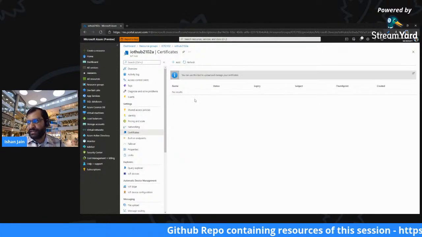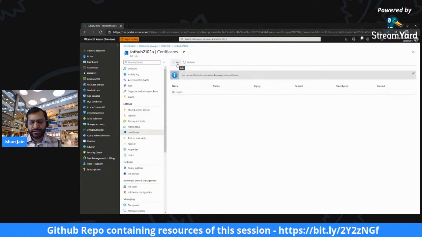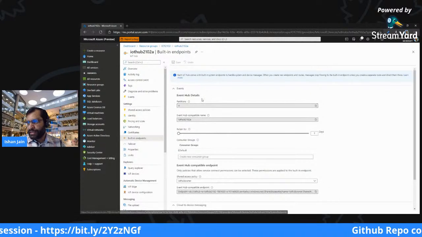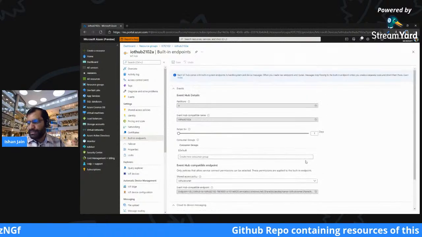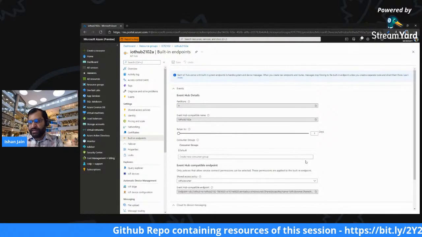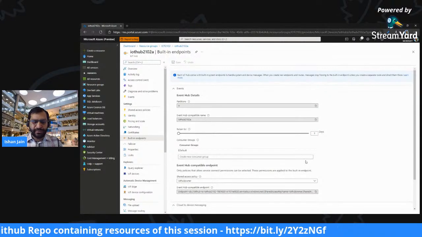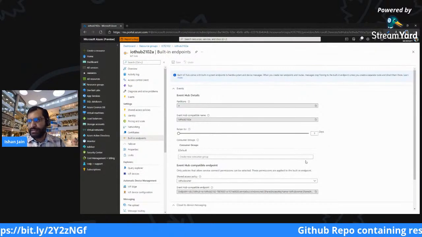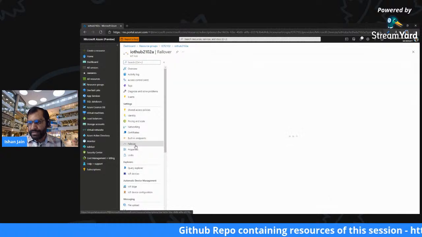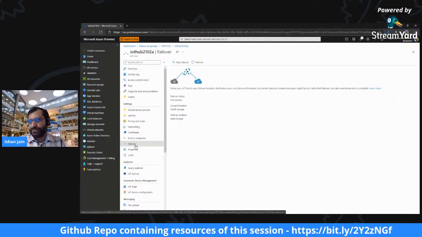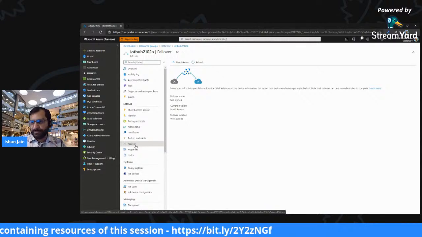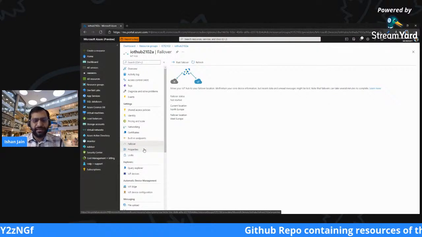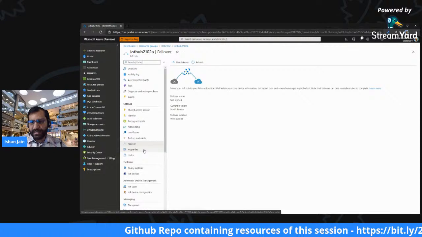Under certificates, you can upload your own certificates. And as I talked about earlier, like X509 certificates, you can upload them here. Built-in endpoints are like event hubs and stuff. So IoT Hub actually provisions an event hub for you, so that it can manage all the messages we're getting. All the trillions of devices which will send a message to it can actually be handled by this IoT Hub. You can set in failovers, like if something happens to North Europe, it will fail over to West Europe, so Amsterdam, so that you have business continuity. Just because we have some problem in Dublin doesn't mean you need to not have your business running.